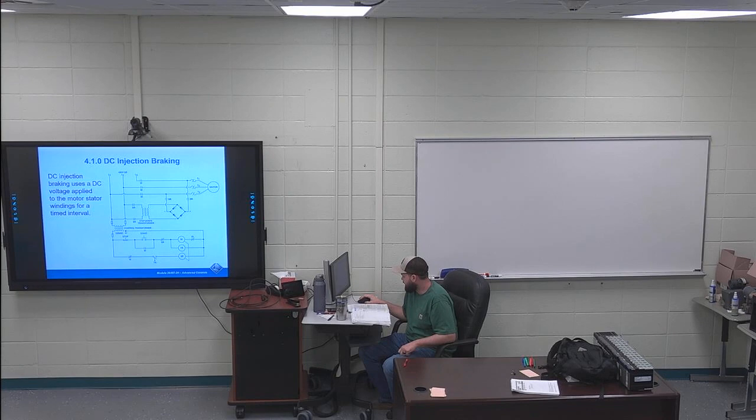The next paragraph, first 2 sentences are highlighted. Got a couple questions coming out of those first 2 sentences. A transformer with tapped windings is often used to adjust the amount of braking voltage applied to the motor. Current limiting resistors could be used for the same purpose.